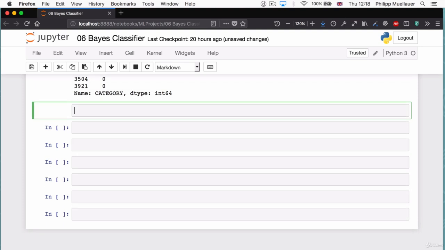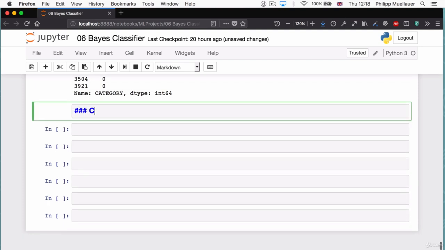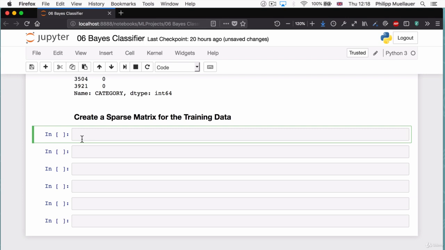I'll add a quick markdown cell here that reads, create a sparse matrix for the training data. Now, to turn a particular column of our data frame into an index, all we'd have to do is select our data frame, select the column, and then wrap that whole thing inside pd.Index.